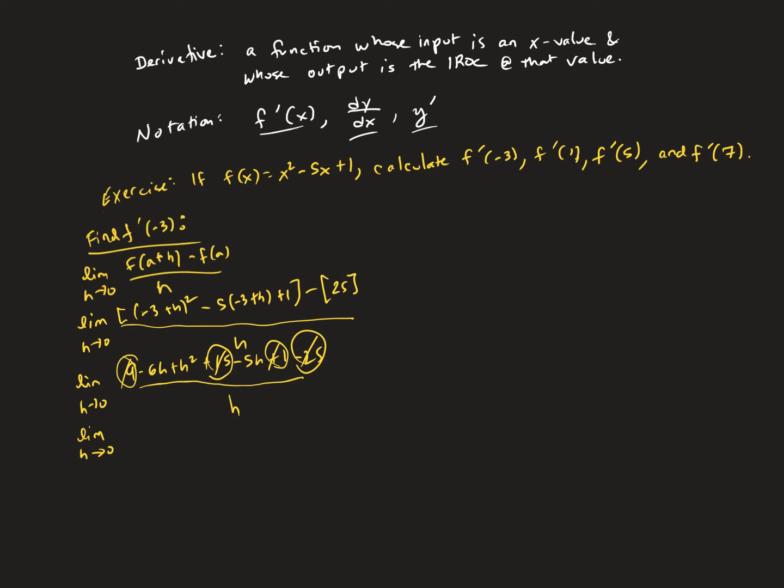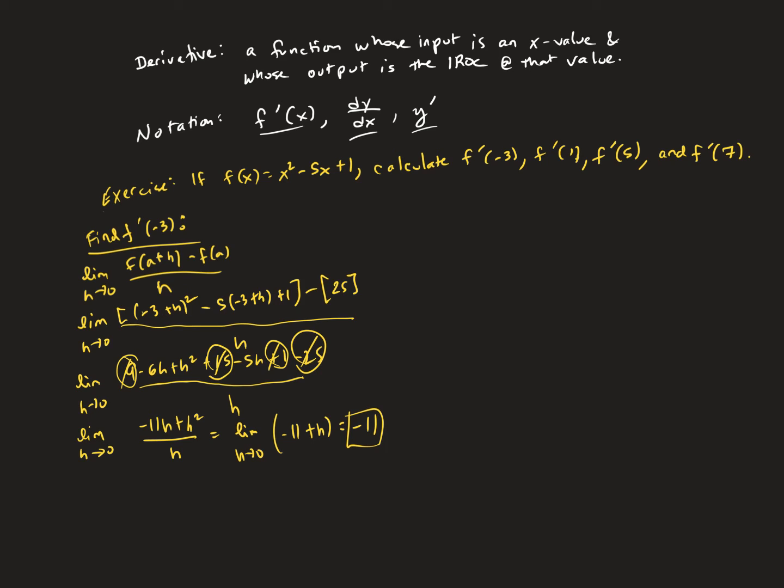If I were to do a substitution at this point of h going to 0, I should get 0 over 0, again, as I always should. So we can factor and cancel. We have an h in everything on top. We can pull it out, cancel it, and that will give us this. And then I'm going to take the actual limit, plugging in 0 for h with direct substitution, and the slope of my tangent line at -3 is -11. Now, we have to do this 3 more times, right? Because we have 3 other numbers.